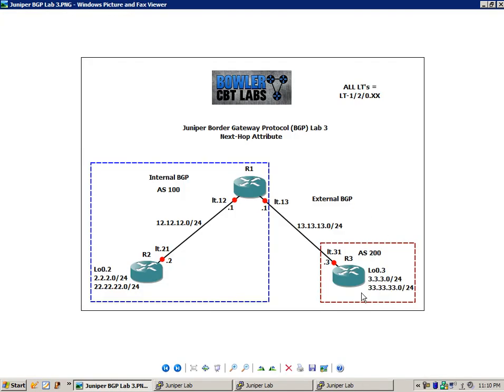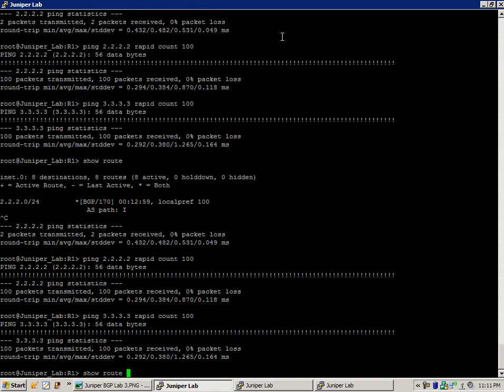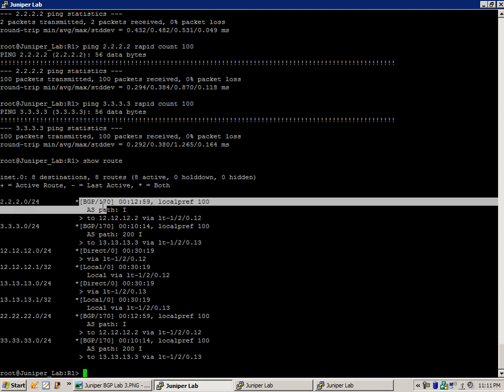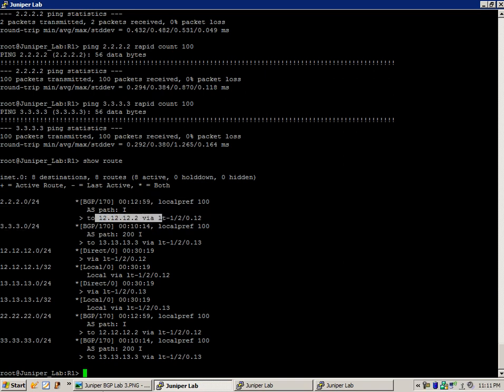And that is because if we look at the packet flow in this network diagram, we just did a ping from router 3, and we sourced it from our 3 network. So we did a ping to the 2 network, sourced from our 3 network. So this ping gets to router 1. If we look on router 1's routing table, we do a show route, router 1 has reachability to both the 3 network and the 2 network. So router 1 takes this packet and says, hey, yeah, I have access to the 2 network. I'm learning it via BGP, and I'm going to go ahead and send it to router 2.